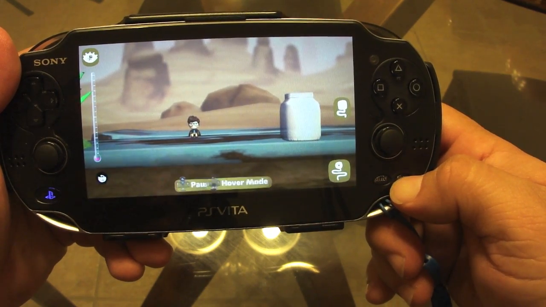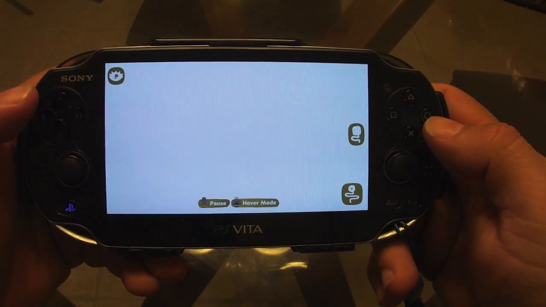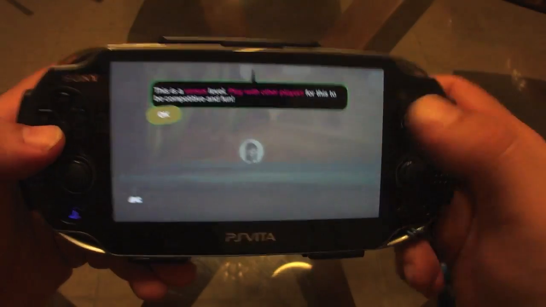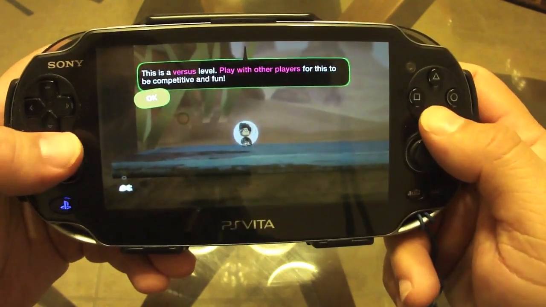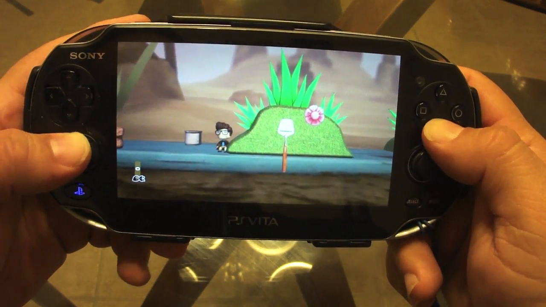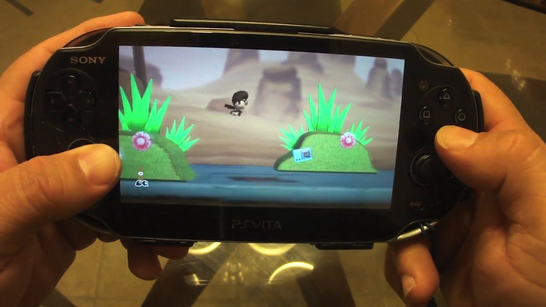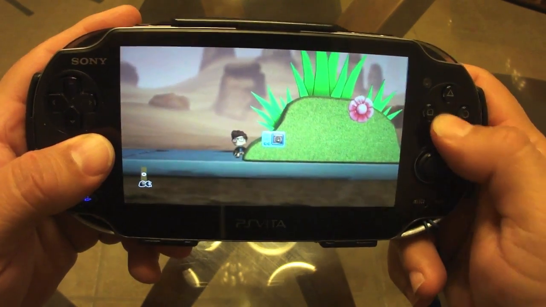And let's go here again. Let's touch here again. And here you can switch to play mode. That way you could test your project. Let's go ahead and see the project. Boom. See, right now it tells you, oh, this is a versus level. That's because we chose the level to be versus. So that's very cool. You can see the HUD and everything. Very nice. So here you can only play. You can't create anything because you're in play mode. You're testing your map.